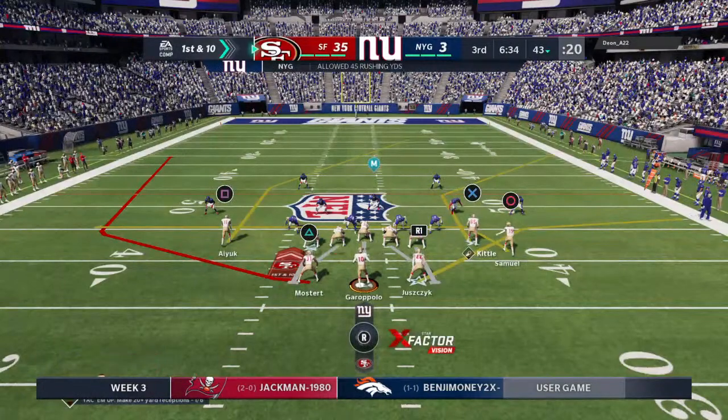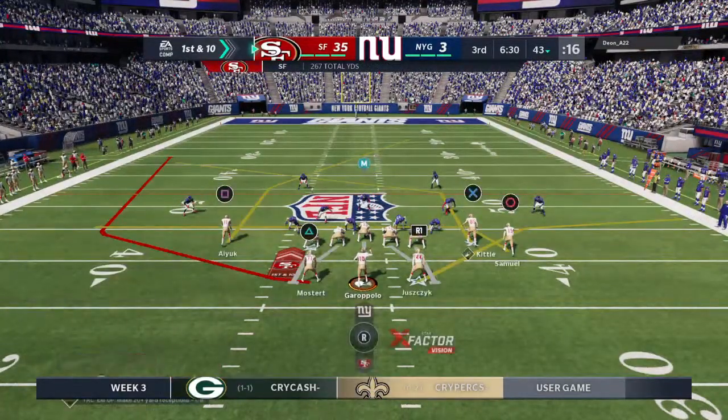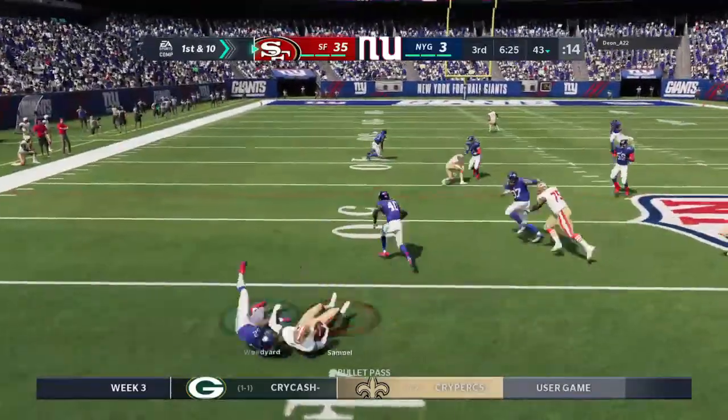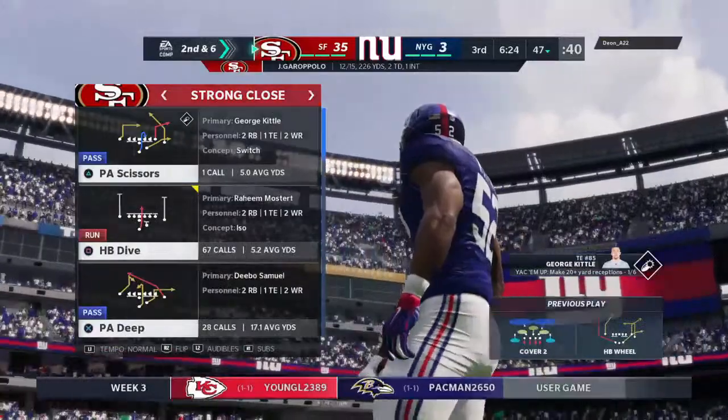A gain of 18 on the play. First down, 49ers. Garoppolo now, first down throw, that's going to be caught by Samuel. They'll contain him to just 4, second down.